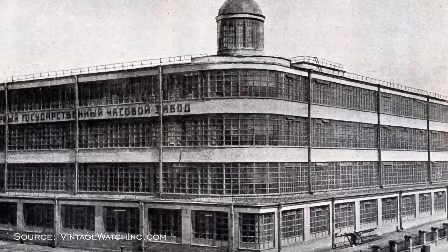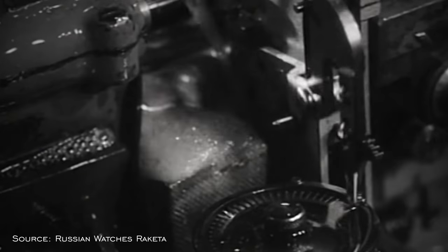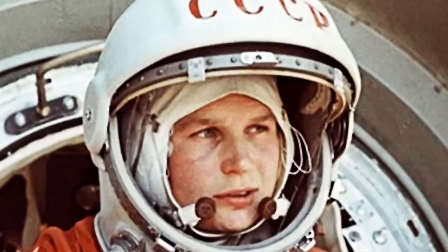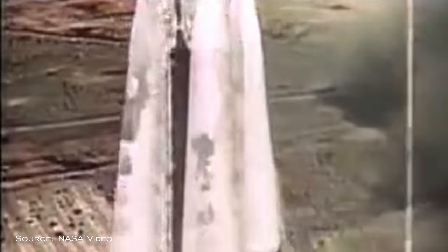Getting back to the Amphibia and starting with a bit of history: Vostok as a brand has been around for a long time, having first been founded after the first Moscow watch factory was evacuated to Chistopol in western Russia in 1942. After the war, the factory became a major producer of movements and complete pocket and wristwatches, producing millions of units a year by the early 1960s for both civilian and Soviet military use. In 1961, Russian cosmonaut Yuri Gagarin was launched into space aboard the Vostok 3K-A capsule, and to honor his achievement, the watch factory in Chistopol built watches signed with the Vostok name before renaming the brand officially to Vostok — Russian for East — in 1969.